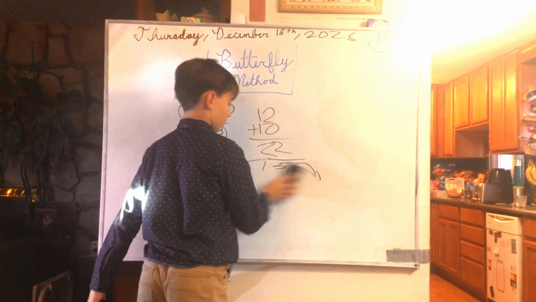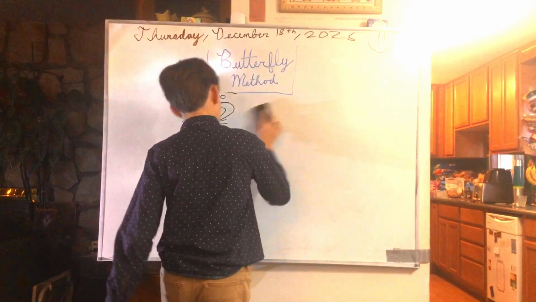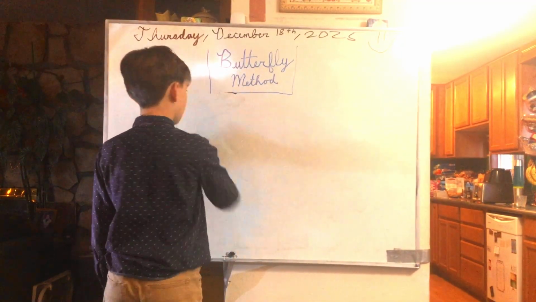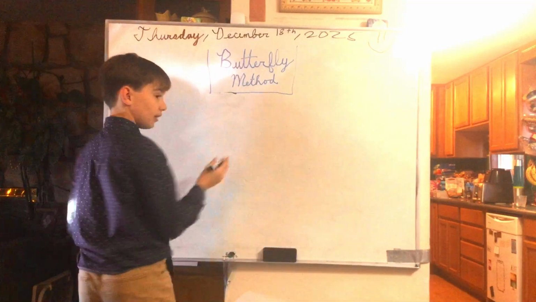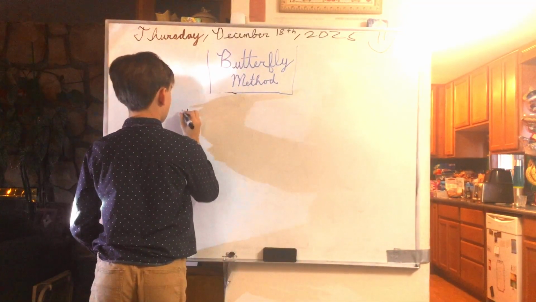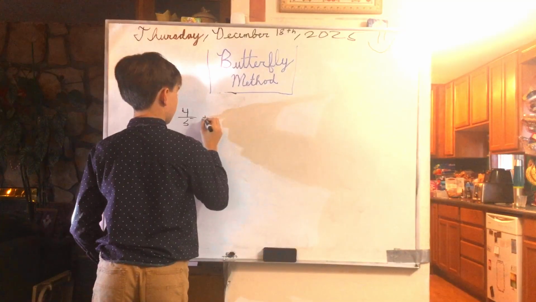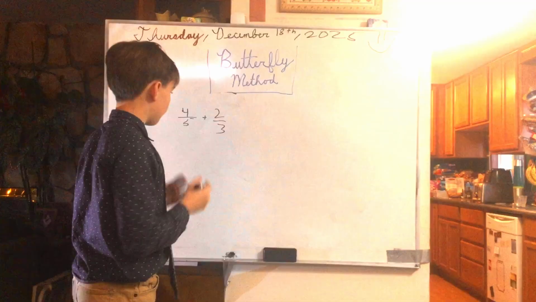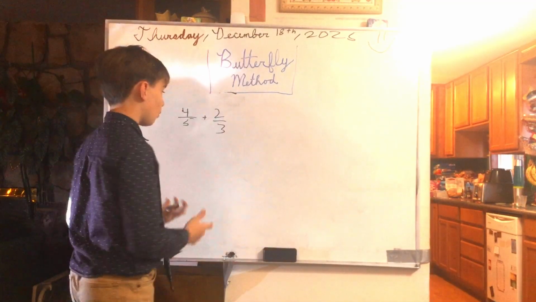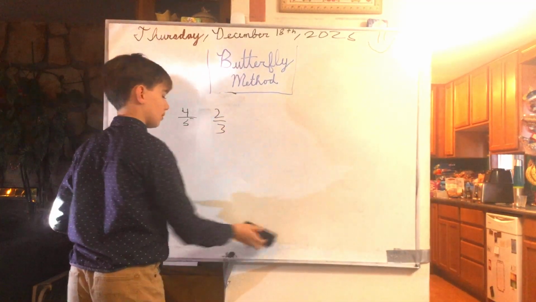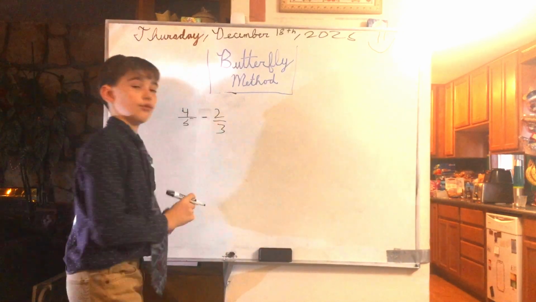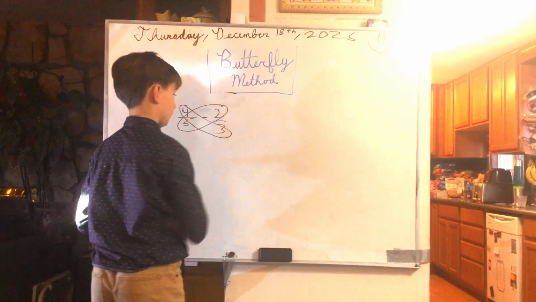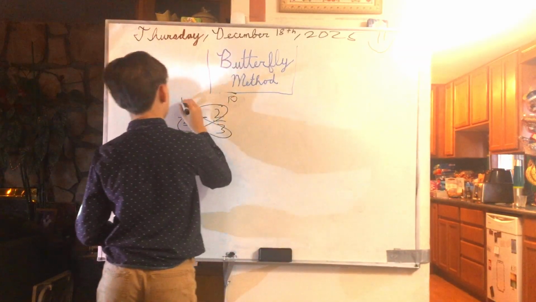Now, we're going to be doing another one just like this, but this next one's going to be subtraction. So, let's jump into it. We're going to use the same problem that we just used, the 4/5 and 2/3. Now, we're not going to be using addition. We're going to be subtracting these two. We still do the butterfly method by multiplying these two. So we have 10 and you have 12.